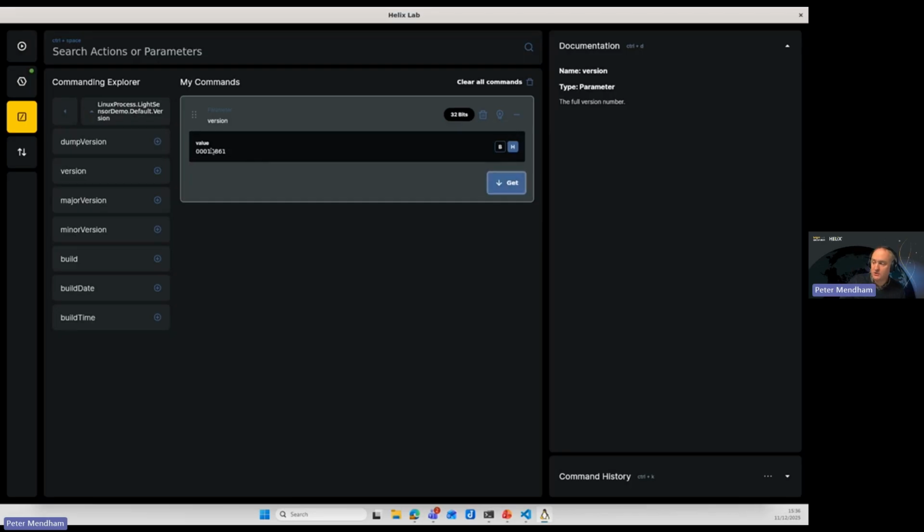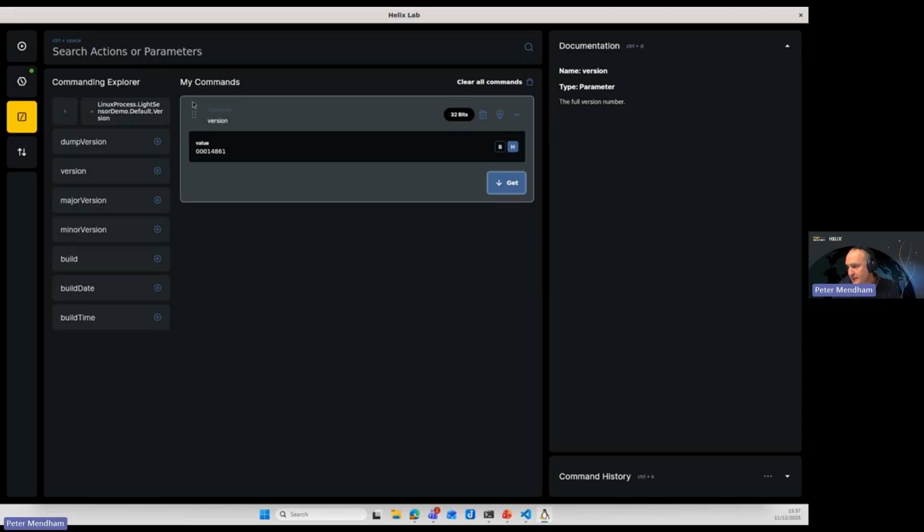What's happening under the hood is that it's sending telecommand packets to the Raspberry Pi, which is running this software. Those are an encoding of a service operation, which is a parameter service operation, and then we get telemetry packets back. Those get decoded and provided.